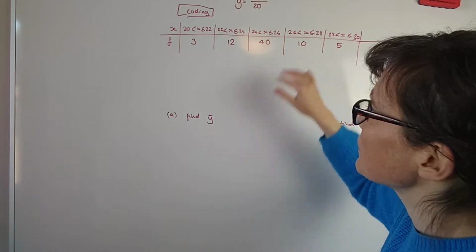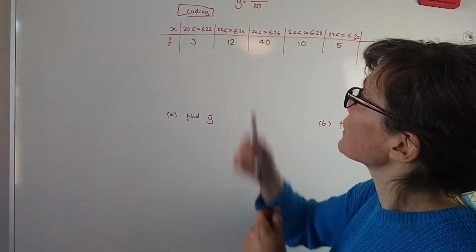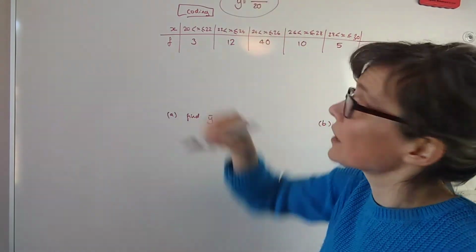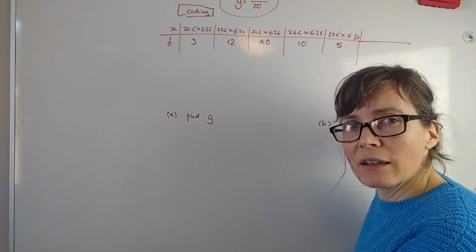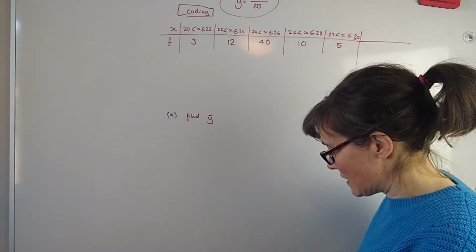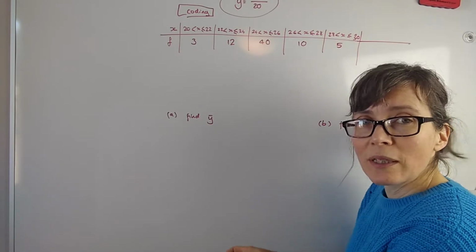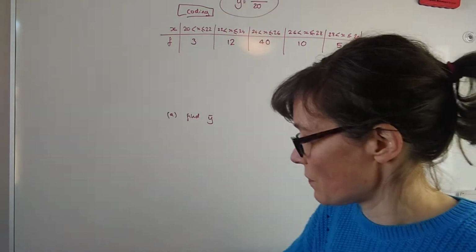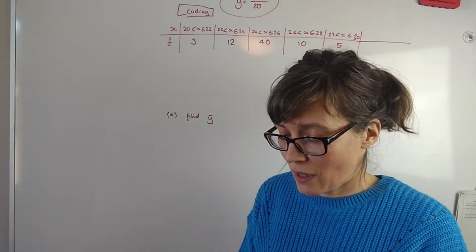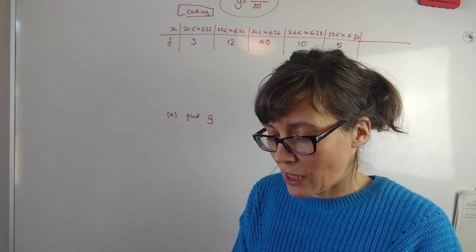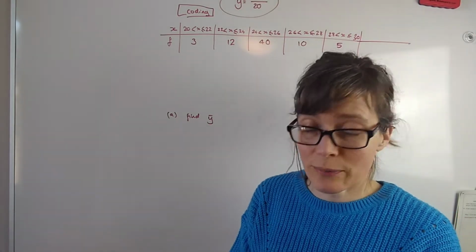This is the frequency table that we're given in the question, and we're also given a coding equation. And the whole point of coding is to make our answers a little bit neater and easier to manipulate. I've also got my calculator here, so we can start off with the cheat method of how we work this out, and it's good to practice getting in and out of statistics mode.